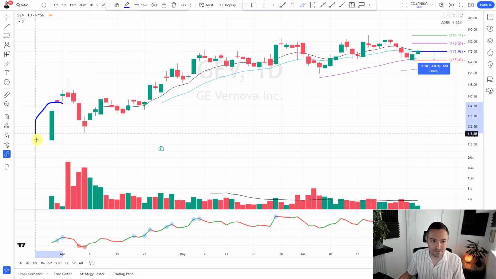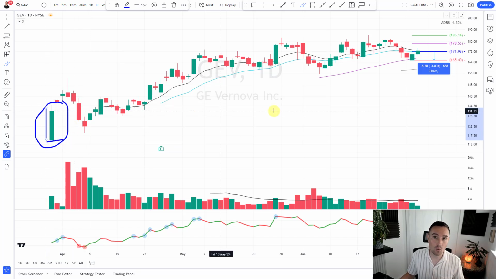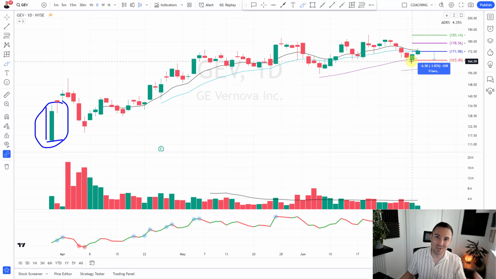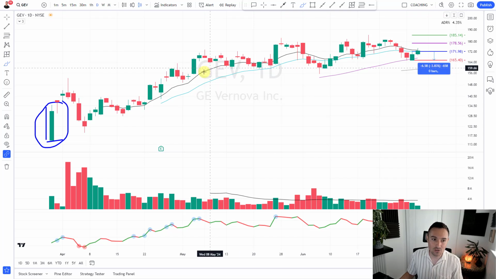If you look at the first day, a very good day for the stock's IPO. Note how it opens on the low and pushes up. This is a similar concept to what we're going to be going through on the gap down reversal bar, that the opening price was basically the low of the day. What does it indicate? There's an immediate presence of demand. There's immediate buying as soon as the market opens.